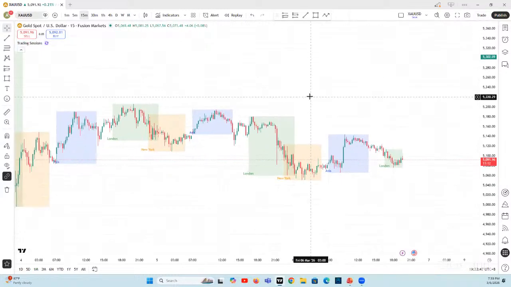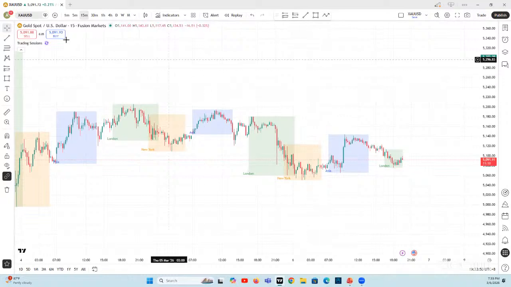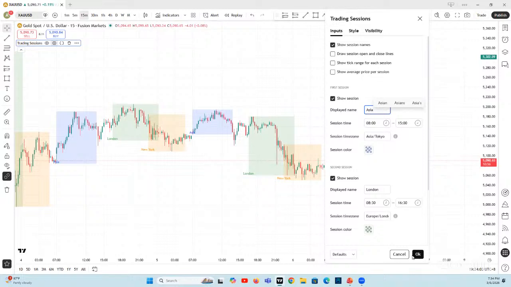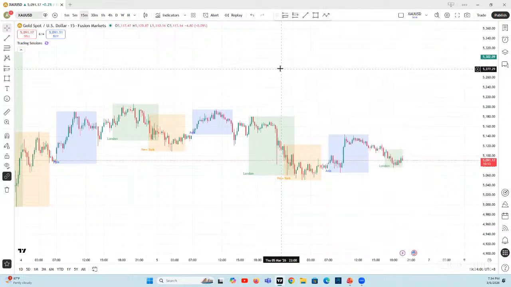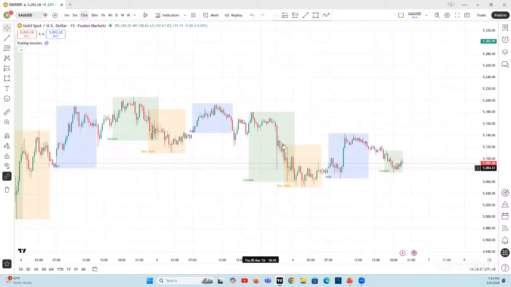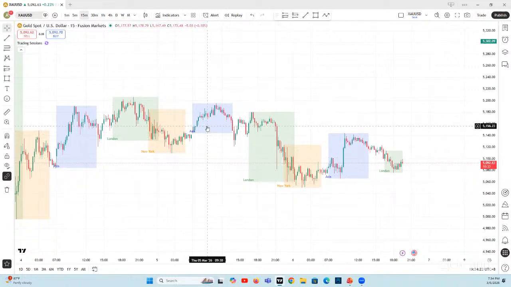So you will have this one. And what else? You can rename this, okay? This was Tokyo actually. If you will go to your TradingView, it was Tokyo, but I renamed it Asia, okay? Because Tokyo is very racist, okay? Why would you name it after just one city in the hundreds of cities in the world? So I just named it Asia and London, okay? Now it will create a chaos changing all this name, but for me it's Asia, okay?